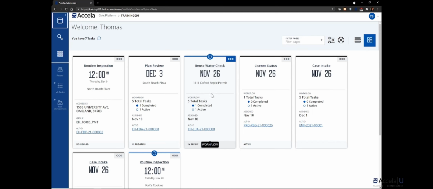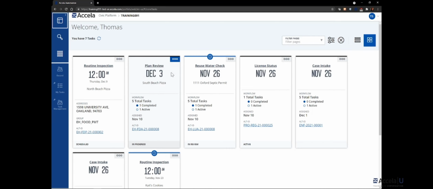So what you're seeing there will be various conditions that may have been applied to the record that the task belongs to. Now, a little bit more information to cover that you can see on your task card, and that is, you'll notice in the upper right corner is the ellipsis symbol, the 3 dots, and if you click on it, it opens up, and for an inspection, it gives me some actions I can take, such as cancel, delete, reschedule, result. It tells me the type of permit, an environmental health food retail food facility permit. For workflow, I get different actions. And I can see the applicant, I can see it's a food facility plan check.